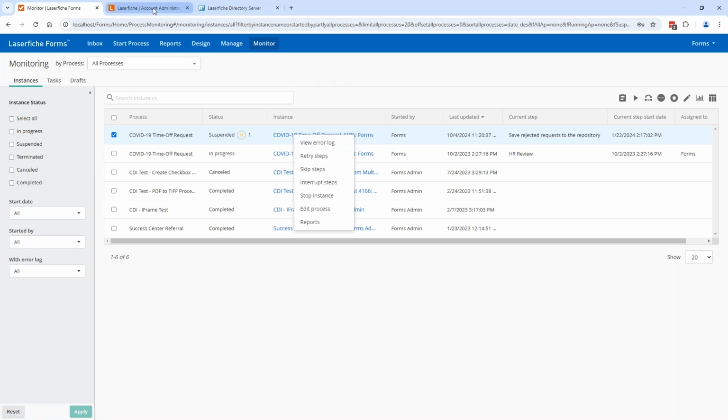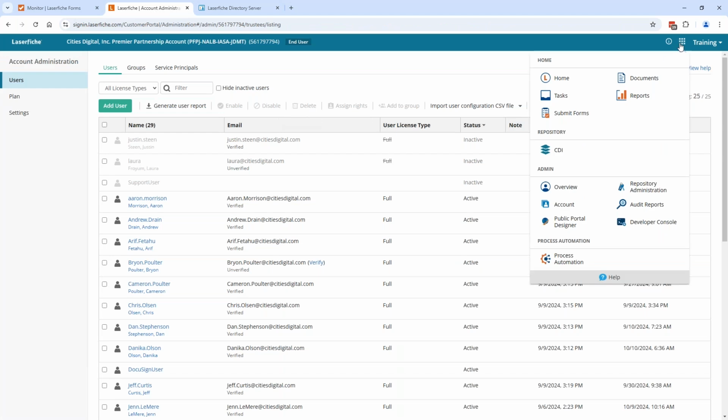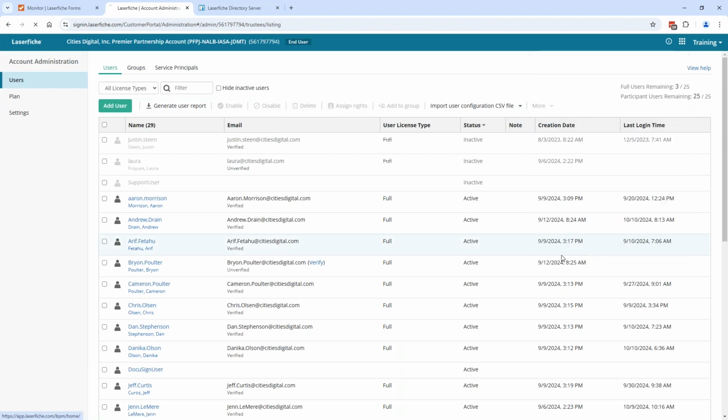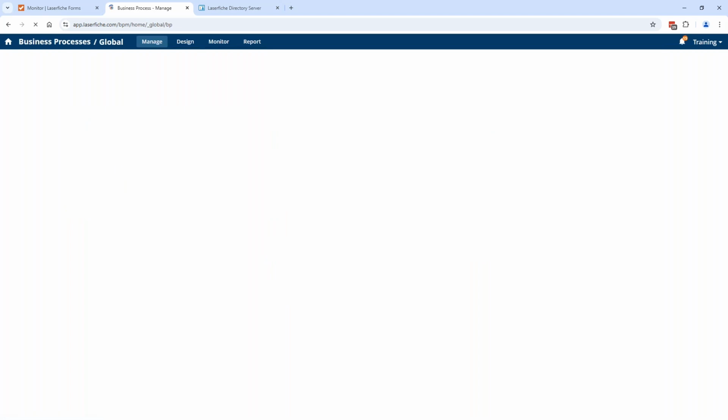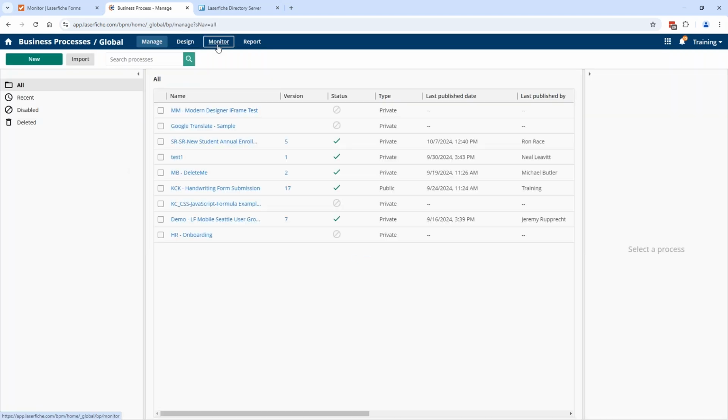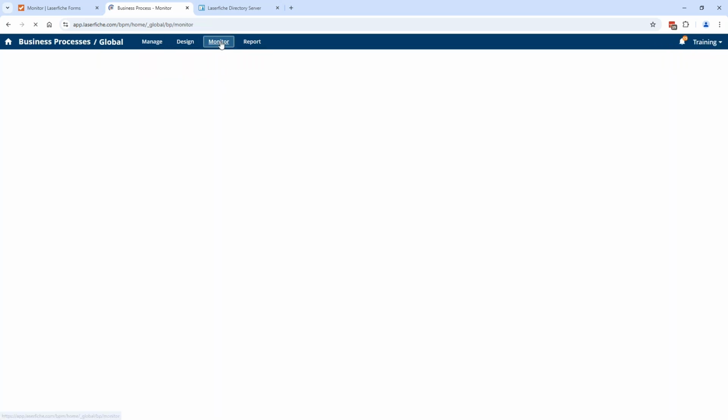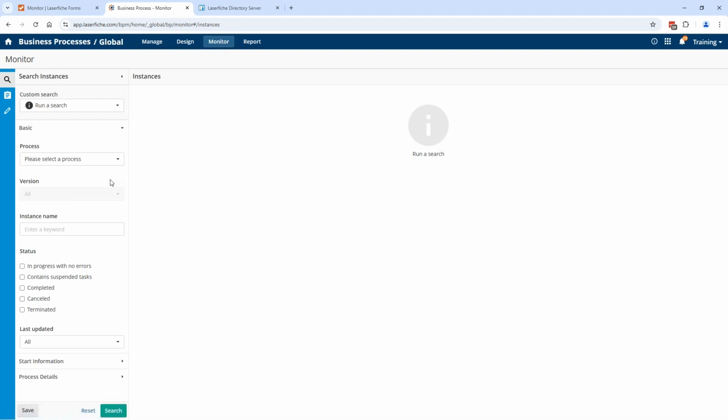Now, if we are in Laserfiche Cloud, for example, and we're in a business process and we want to see what's going on there, we get a monitor tab up at the top here as well within the cloud business process. And if that task is monitored, we can do searches for contain suspended tasks.